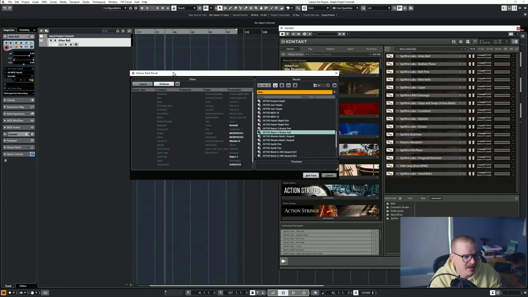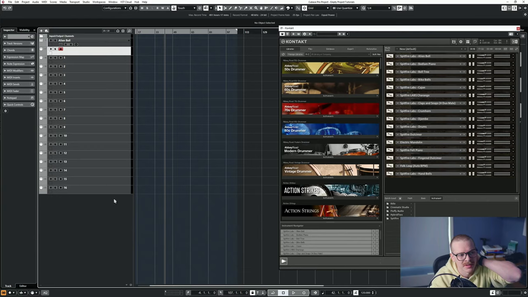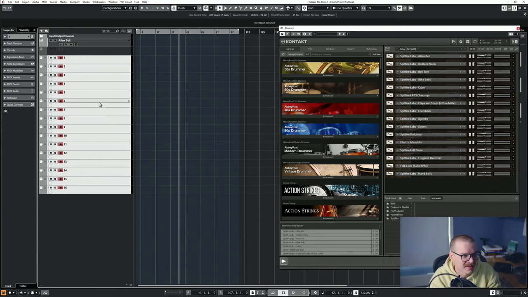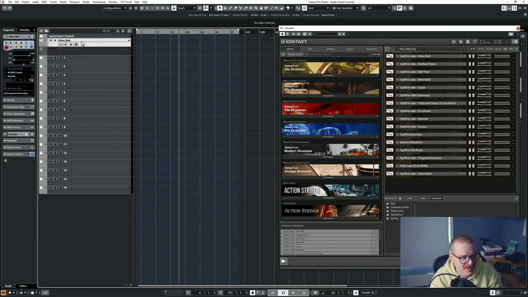What's the key command again? That's choose track preset, and I have saved a preset with 16 MIDI tracks already routed the correct way, which is very practical when you're building these things. So you can go ahead and do that yourself if you want. I also have a blank MIDI track at the top, which I use just as a spacer. I color it black and deactivate it. That could be very helpful when building large templates. So all of these we need to connect to this thing right here.